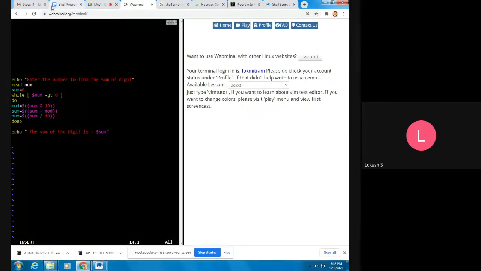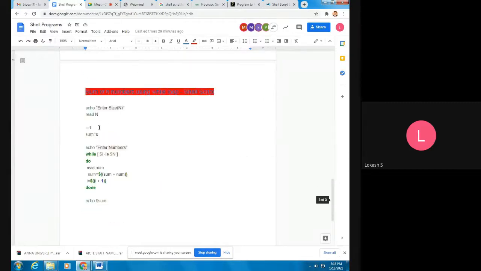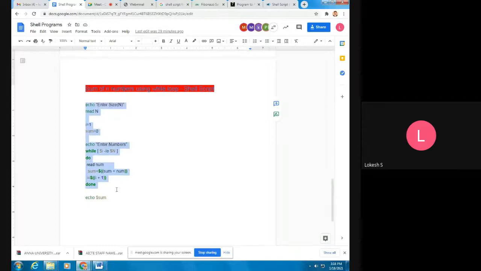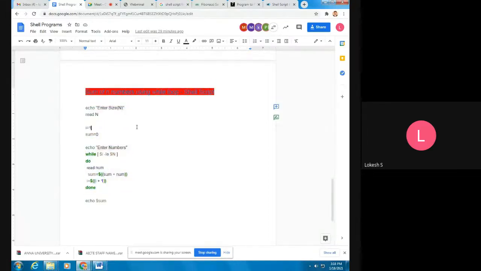Then those who have completed, you have the next program, sum of n numbers. This is the last program in that sheet. Sum of n numbers using while loop. So the last program in that link.